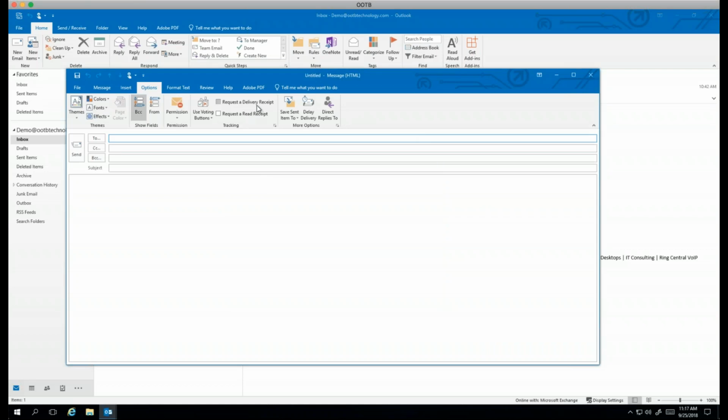Chad, there's also a request. Sorry to interrupt. There's a question about the voting buttons. Do the people who are receiving the email that have the voting buttons included have to be using Outlook, or if you send to someone in Gmail or Yahoo or something, will the interface there be the same? Like, how would they see it?